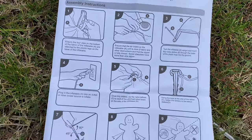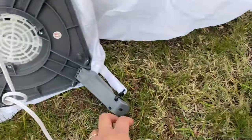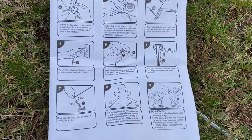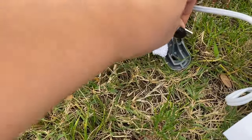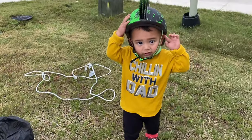Yeah, so it comes with the instruction how to do it, just to make sure, especially this is run by electricity. We want to make sure we set them up right, right? All right, so I secured the base with this metal thingy. So the next step would be to plug it in. Let's go and plug it in, buddy.